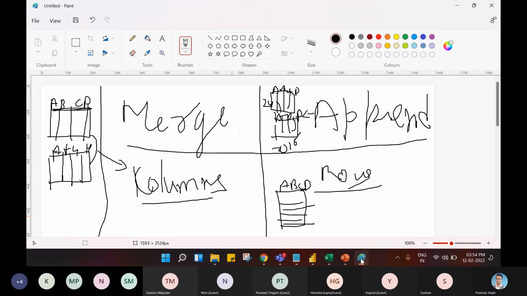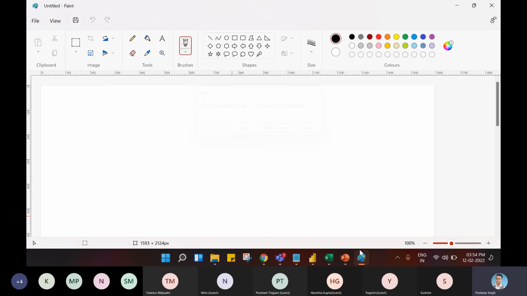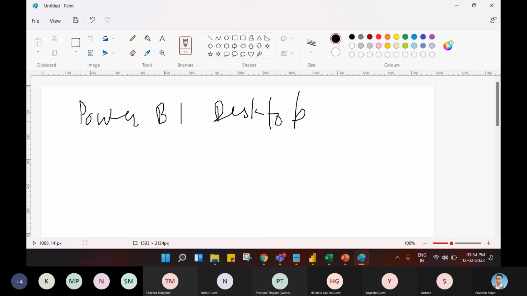But before doing that, I'll teach you a few things. So there are 3 main things in Power BI. One is Power BI desktop. Second is Power Query.